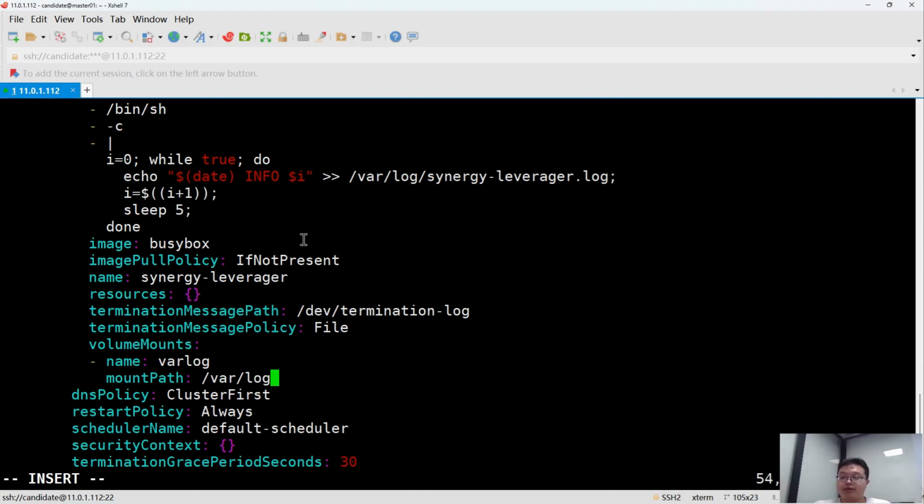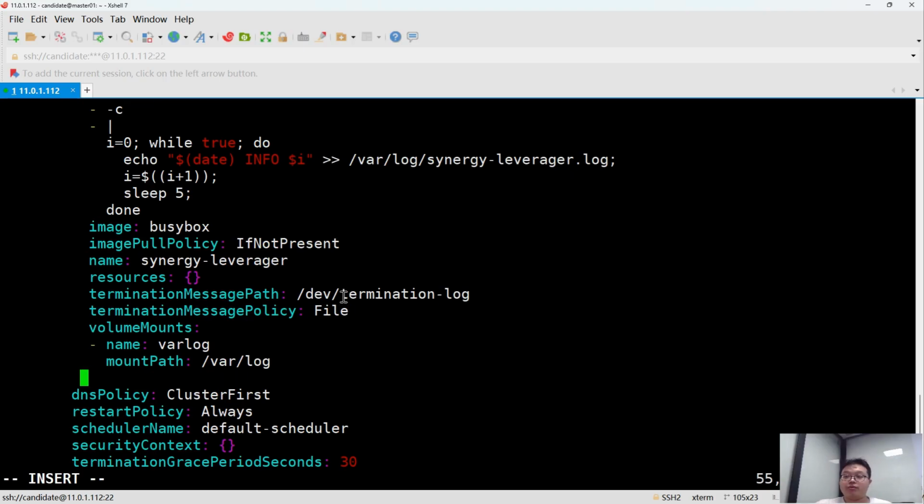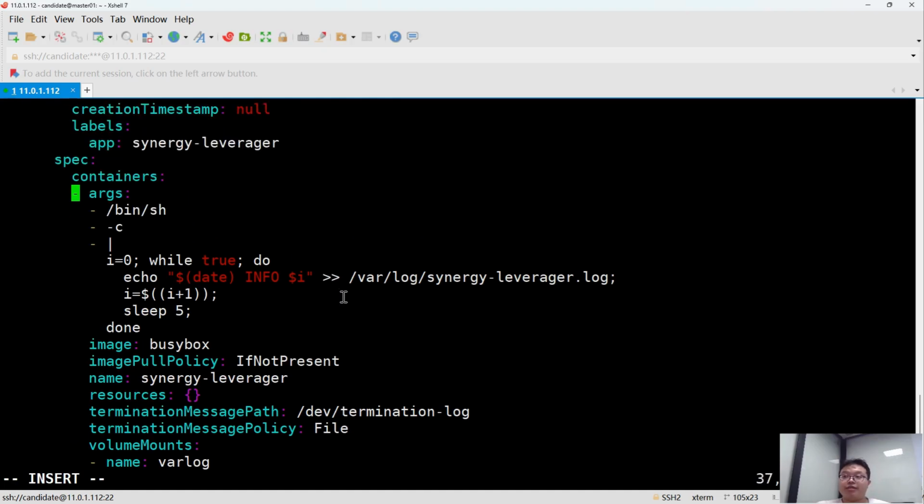Next, what are we going to write as the second thing? Let's write the second container. What should everyone pay attention to when writing the second container? Pay attention to indentation issues. Here, when it comes to the indentation of this volume, what does it belong to? It belongs to the previous container, so where should we start the indentation from? Compare it with the args above, right here, that's correct, no problem.